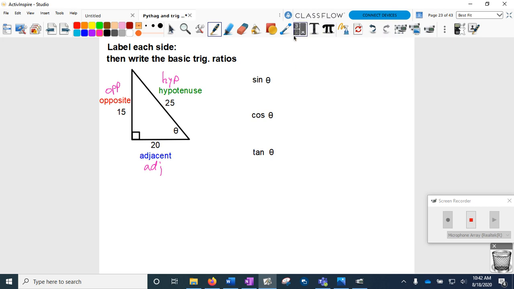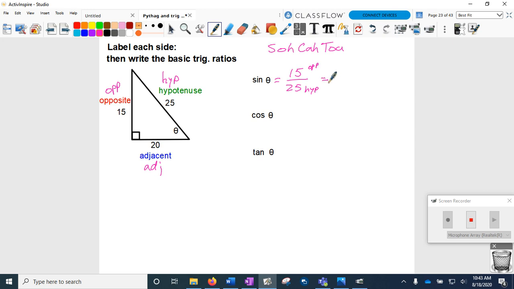Now let's go back over here. We want our trig ratios, so let's write down our magic word. Do you remember it? SOHCAHTOA. This reminds us what our trig ratios are. Sine is the ratio of opposite over hypotenuse. So let's go find the opposite side. The opposite side was 15. And the adjacent side is 20. I don't need that for sine. I need the hypotenuse. The hypotenuse is 25. That's the opposite, that's the hypotenuse. That's what the SOH part of SOHCAHTOA means.